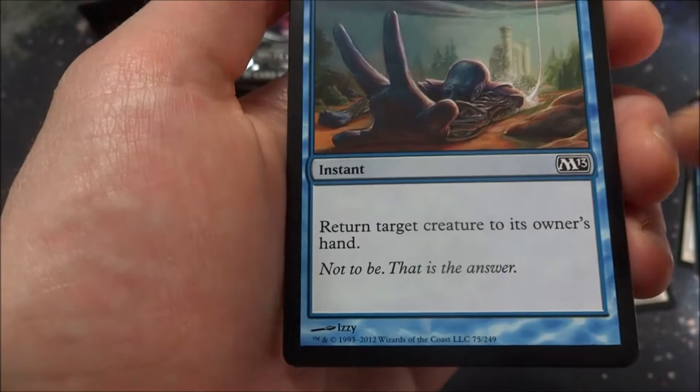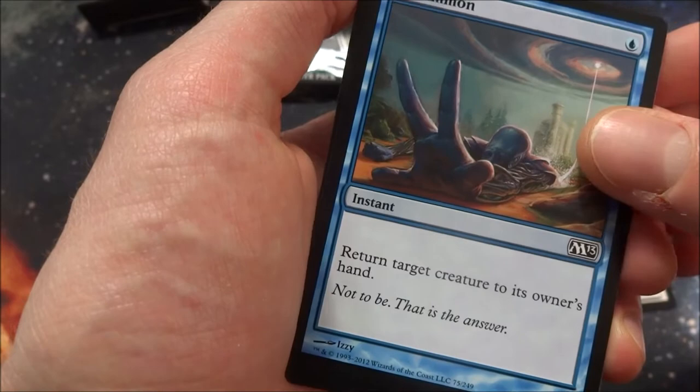Got Unsummon. Great card. Just 1 blue. Instant. Return target creature to its owner's hand. Save your creature from Lightning Bolt, or return an attacking creature your opponent controls to its owner's hand to stop the attack.